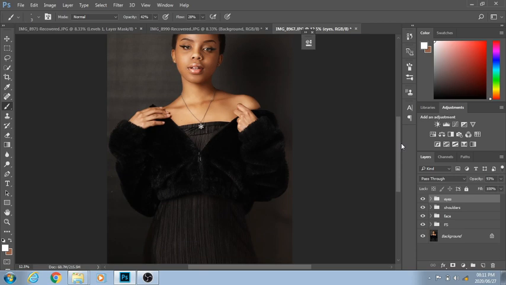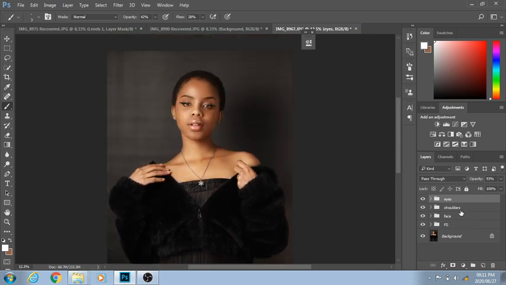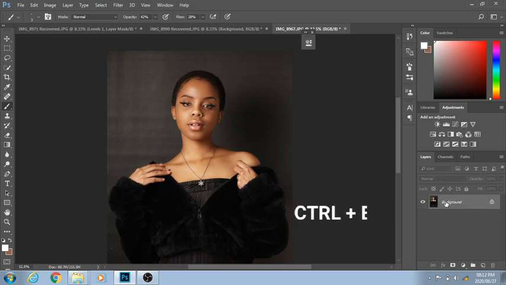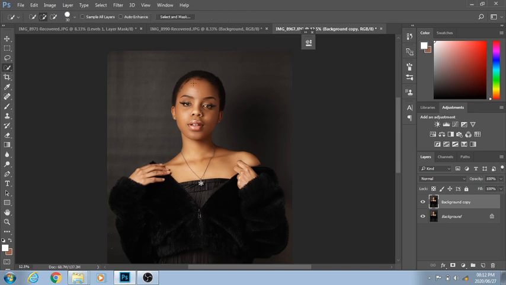So what you can do more now, firstly, what we're going to do is Control and select all of them, including the background, and press Control E to merge all the folders. So what we're going to do now is copy the background, and we just want to separate the person from the background. So we're going to do a quick selection, and at times quick selection doesn't really do the whole job for you, whereas with this picture it's certainly not going to do the whole job for me.